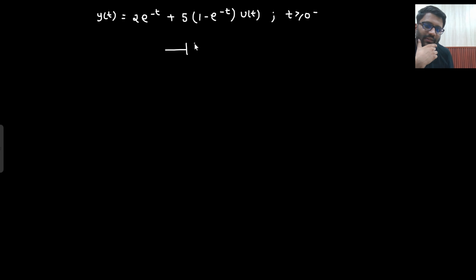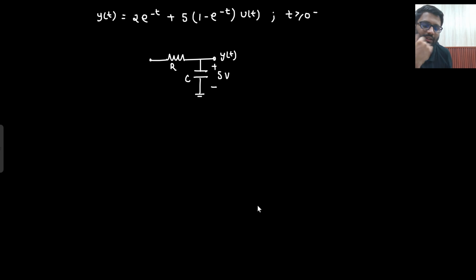You have seen the capacitor. Across the capacitor, let's make the circuit only. So what was our circuit? This was our circuit. This was the capacitor, this was R having 5 volt here, and this was your y(t), and here it was your x(t). Not 5 volt. Initial condition was 2 volt, and this was your i(t) actually.